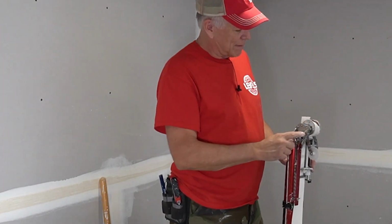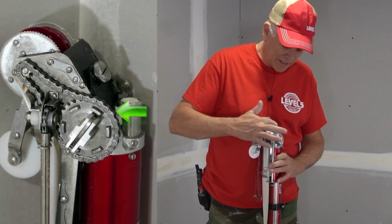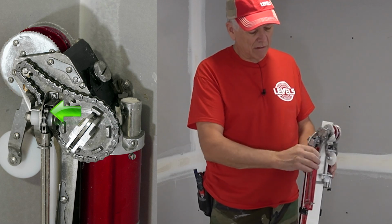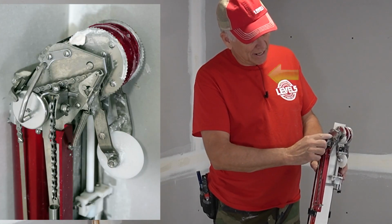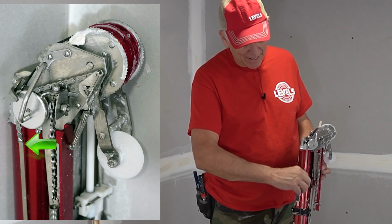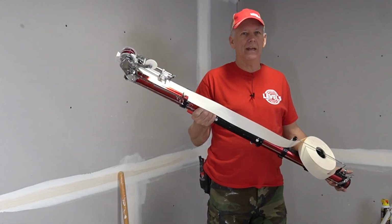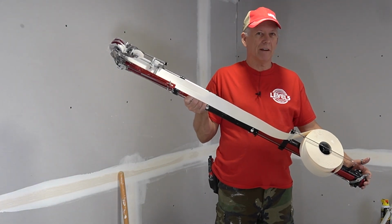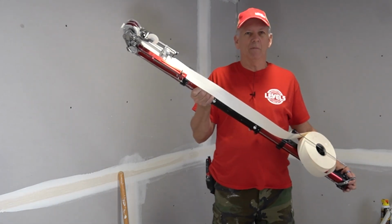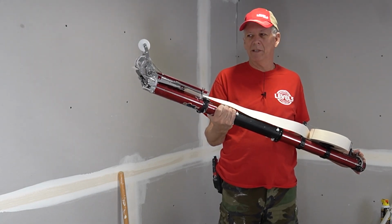So now let's talk about some of this other chain mechanism. We talked about this. It turns this, which turns that. This chain pulls the razor cutter across. Now we got another chain here. What does that do? Well, it's actually attached to this little sliding piece of metal here, which goes down to the bottom, and there's this lever right here at the bottom, and when you pull that, you can see that it flips this wheel out.